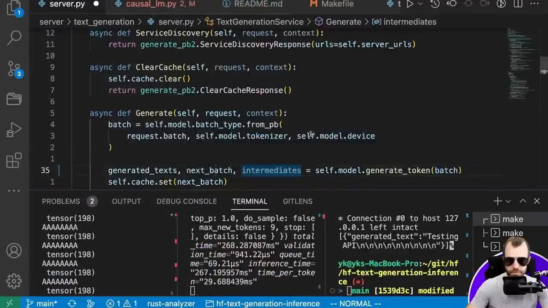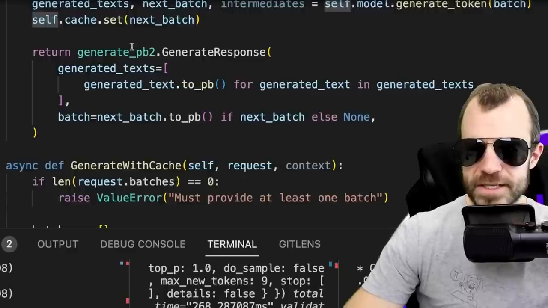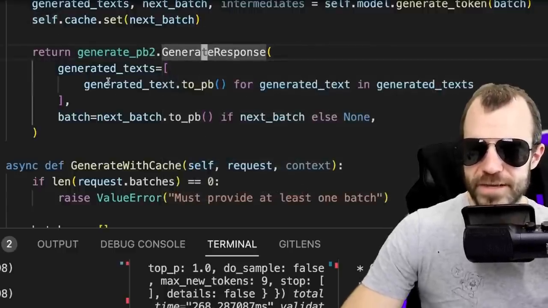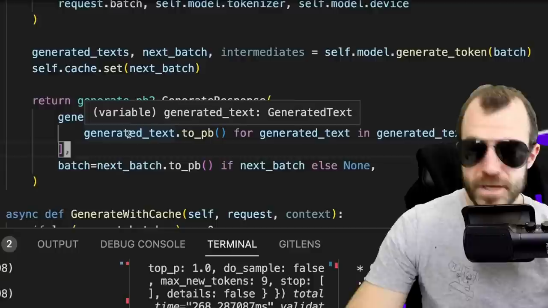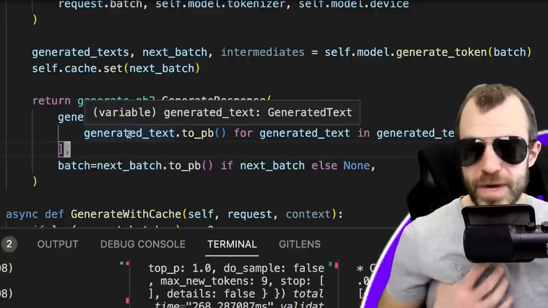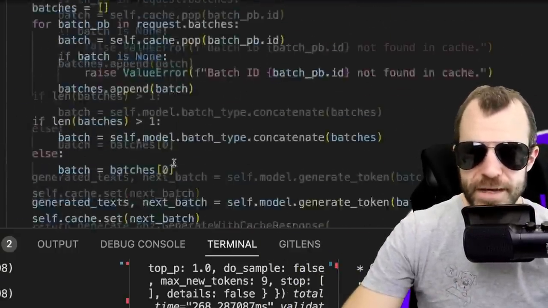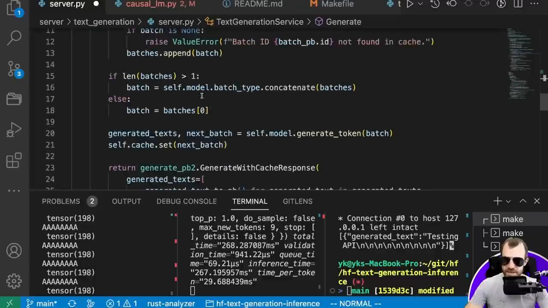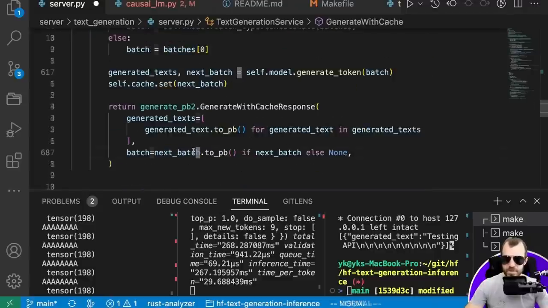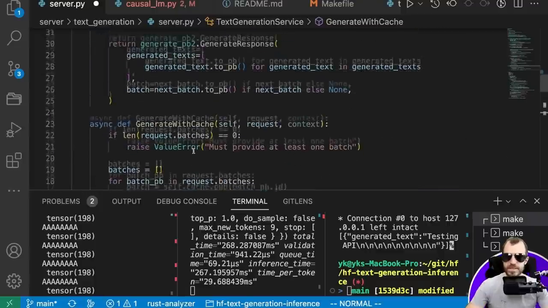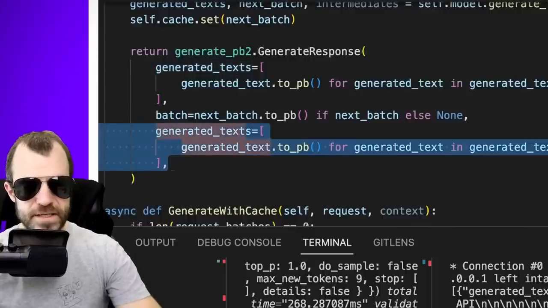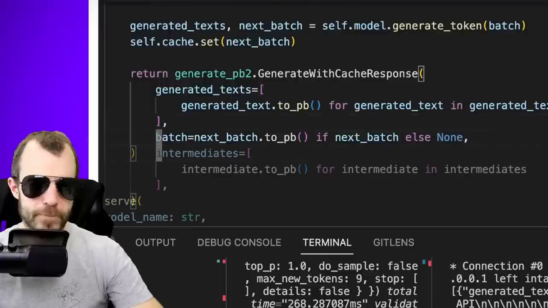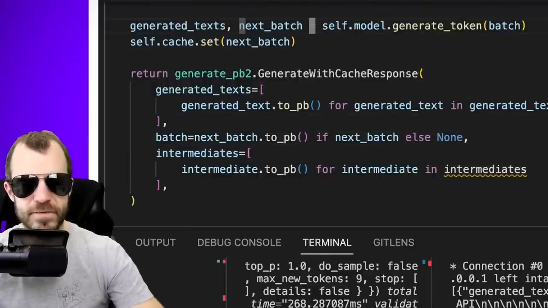So what do we do with the fact that we get back these intermediates? This is packed into this generate response object and then sent, and that's happening every time, right? Even if that generated text thing is empty. So we can abuse that. We can just piggyback on that and also pass through these intermediates. So here we do that. And here I'm going to guess just the same. Yeah. So here also that would come here and go here. Yes. Easy as that. All right. So we get these intermediates and we'll just go with the generated text right here. Let's say, yep. Generated text to intermediate, copy, paste. Excellent. And grab the intermediates here.